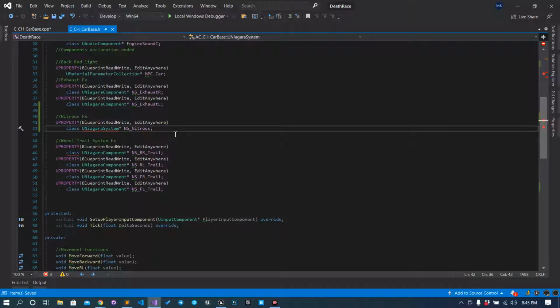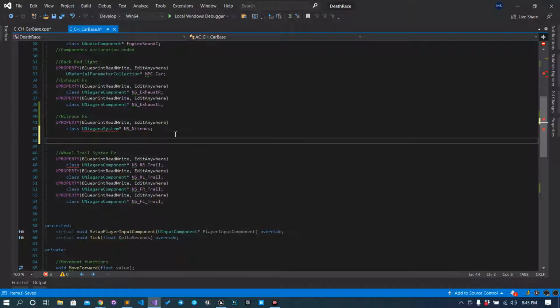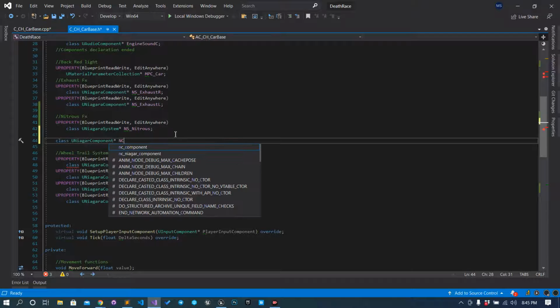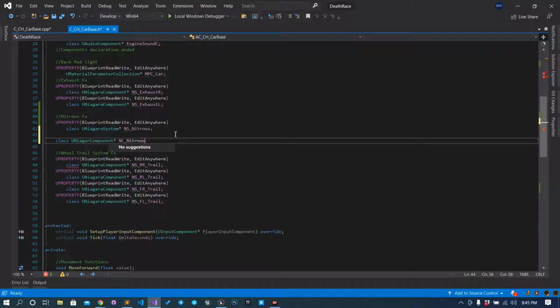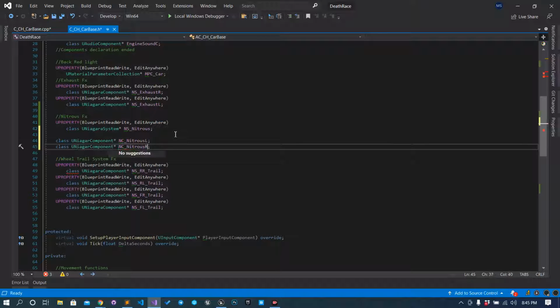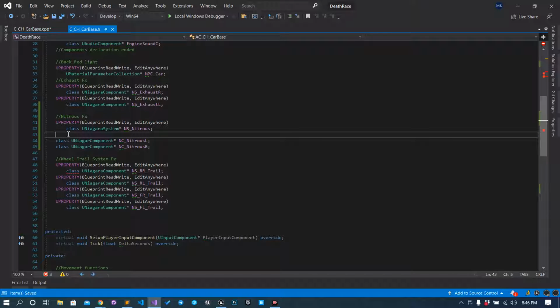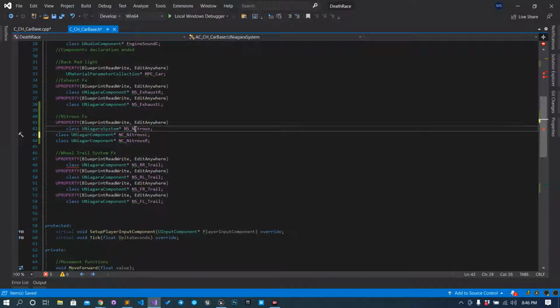Okay, next thing, I will define two Niagara components. So it will be NC_NitrousLeft, copy paste, and it will be NitrousRight. As we need two components, one is for the left exhaust and one for the right exhaust, and I will connect this Niagara system as the asset and include it inside these two.